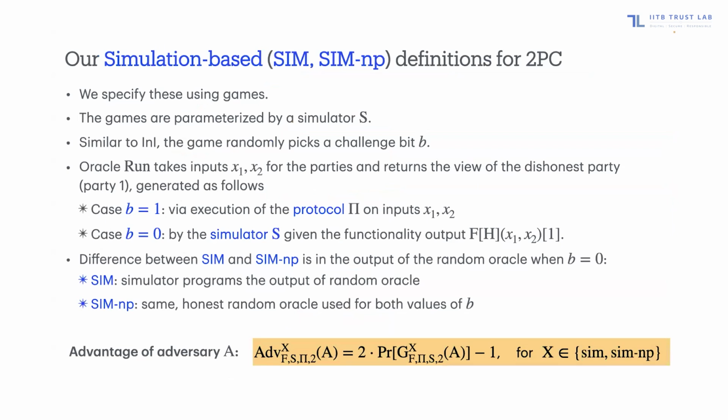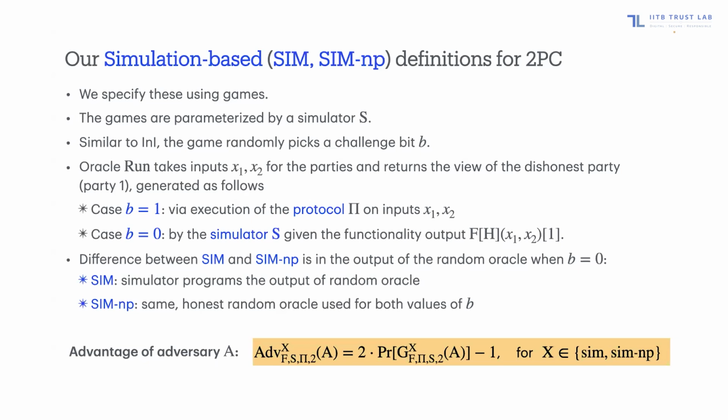We also give simulation-based definitions, which are game-based, that capture the definitions that are traditionally used in this space. These games are parameterized by a simulator S. Again, the game picks a challenge bit B. Here, the run oracle takes inputs for both the parties, X1 and X2. Based on the value of the challenge bit, either the protocol is used to generate the conversation transcript or the simulator is used to generate the conversation transcript.